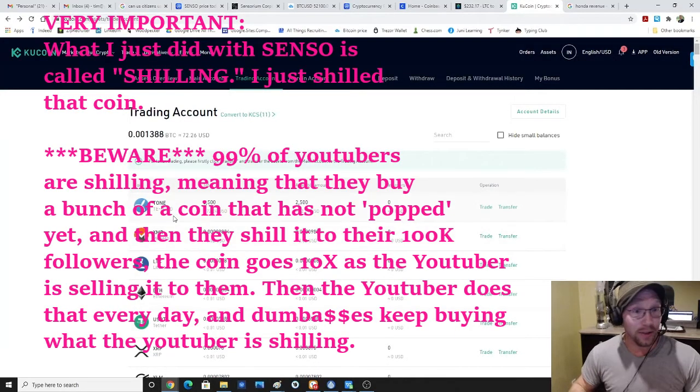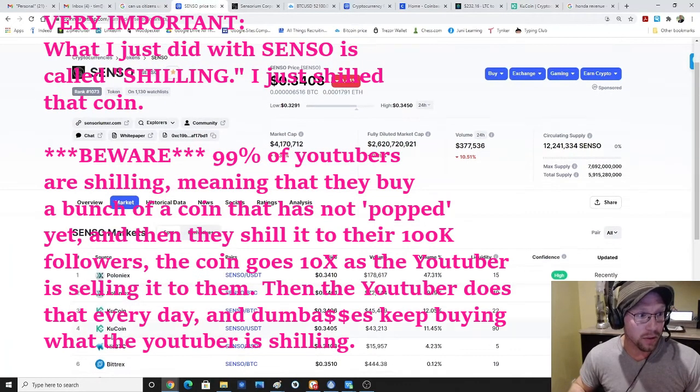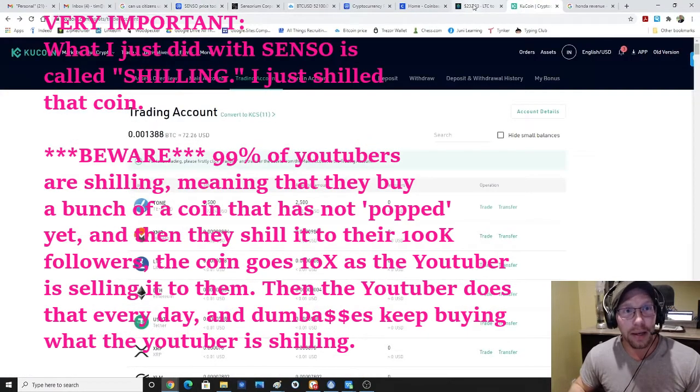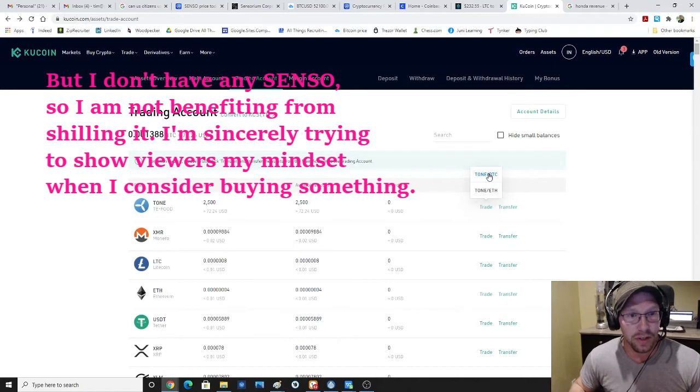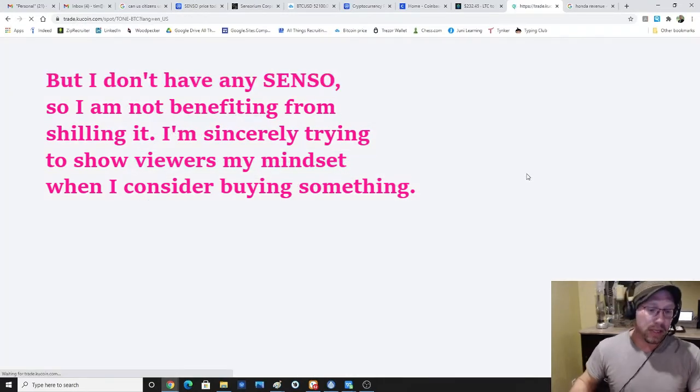Okay, so this is Litecoin. Here we go. I'm going to hit trade. I want to buy Senso because I know it's sold on KuCoin, because I hit market instead of the default overview, right? So I want to buy it, and I'm going to take my Litecoin and hit trade. Can I trade it or sell it into ETH first? I actually don't know, but everything you can buy with Bitcoin, so it's just safer to sell it for Bitcoin. So this would say LTC BTC instead of Tone BTC, right?